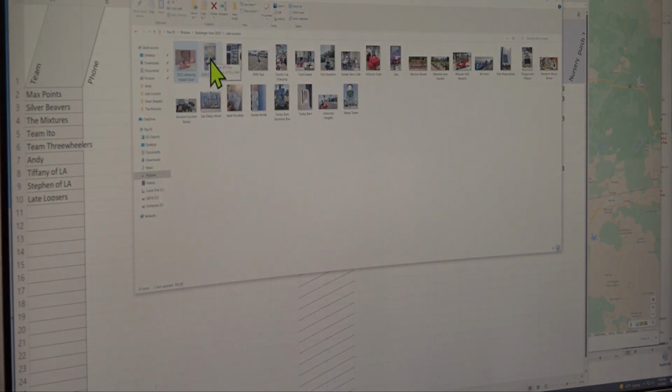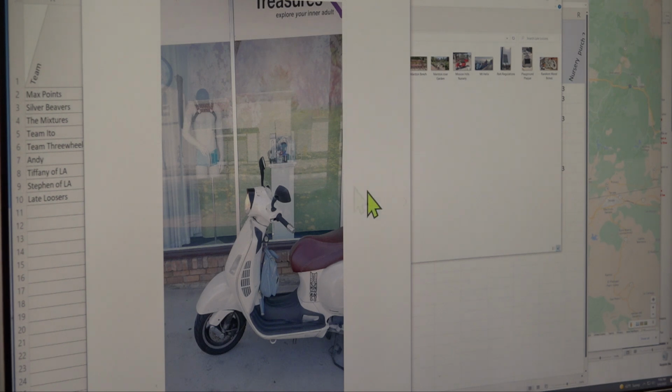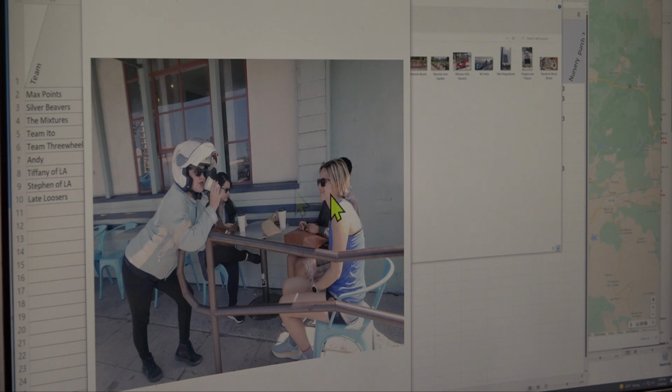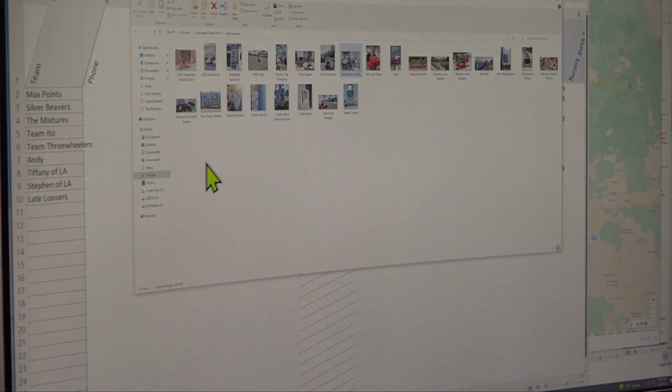And here is what the 2525 University scooter shop is. What's going on in the window here? So they got the photo in front of the old location of one of the scooter shops. Made a cafe stop, got the bonus points there. I don't know if she even bought a drink. Probably asked somebody for their empty cup. Even this gal's holding an empty cup, but kind of fun. Got the points, that's all that mattered. Didn't need to sit down and drink a coffee or whatever, which was what I asked of it.